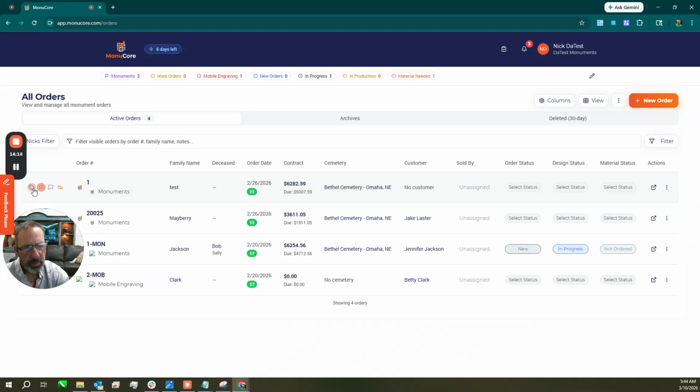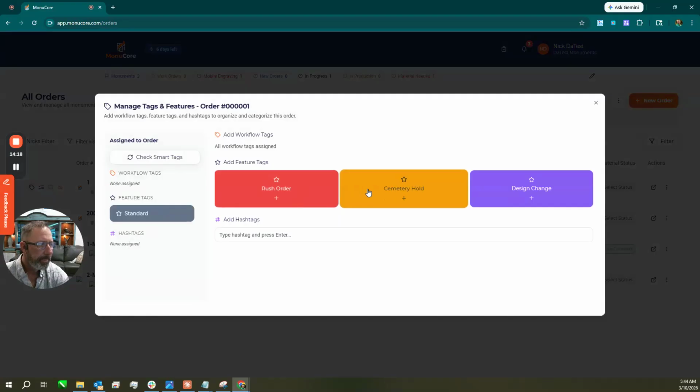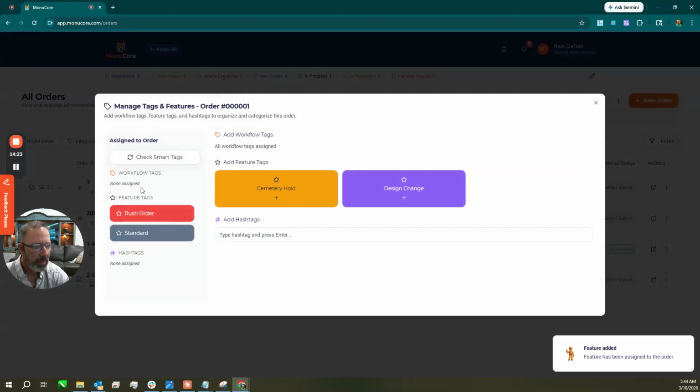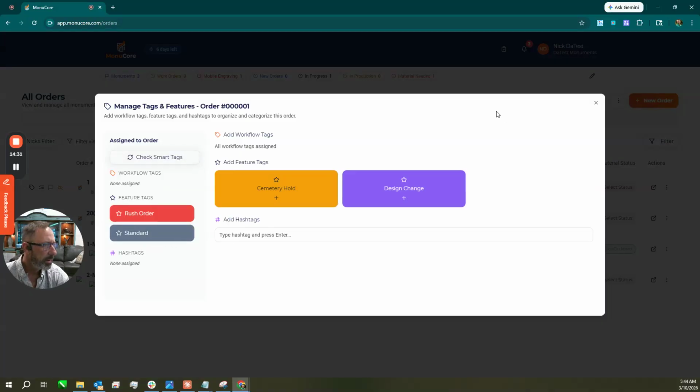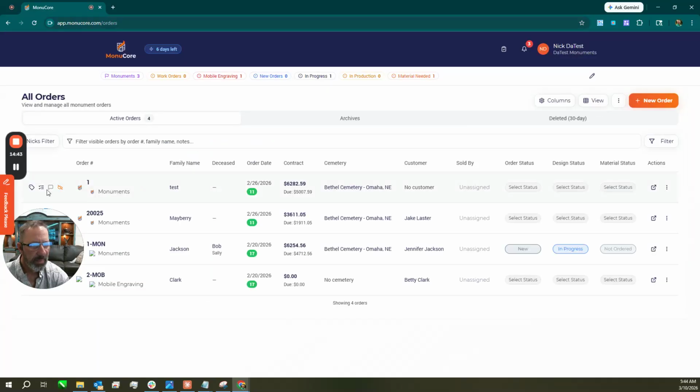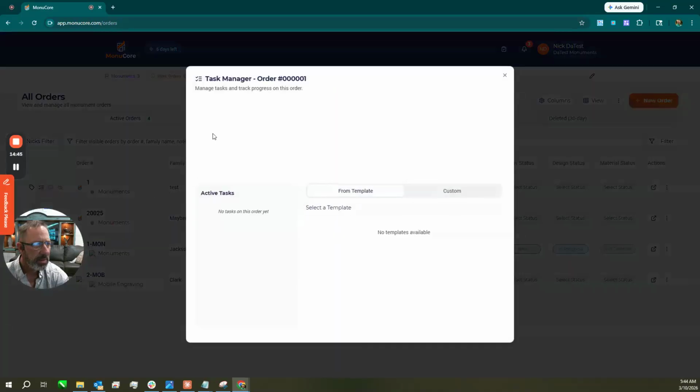Over here on the left side, we have a tagger system. So you can create these tags yourself. We have several that we use. Smart tags, I'll explain that in another video. Those are automated tags that auto apply when certain conditions exist. And then tasks.